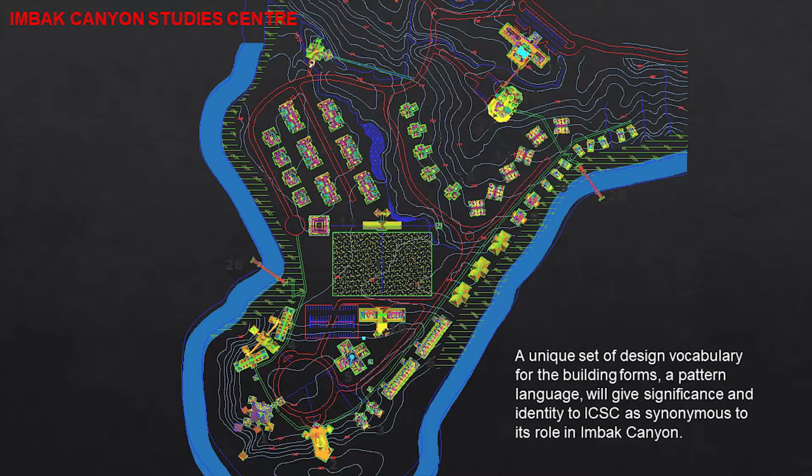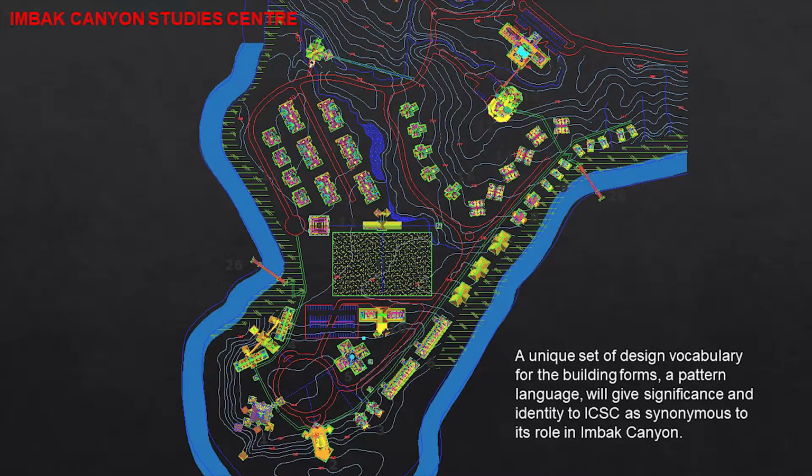This is site clearing. And this is the layout for Imbak Canyon. After Maliau Basin, you learn a bit more, and then you get a bit more ambitious. So now it's a bit more organized. This is a second bite, another opportunity to look at what we are doing in our jungle, what is the meaning, where's the context.